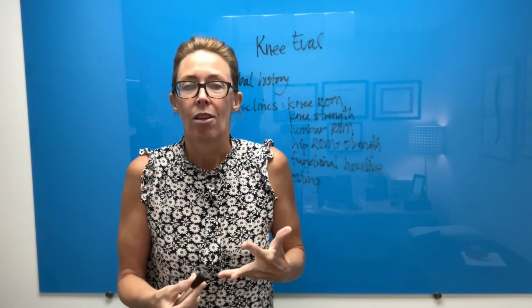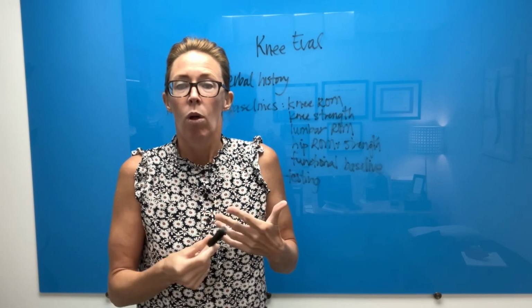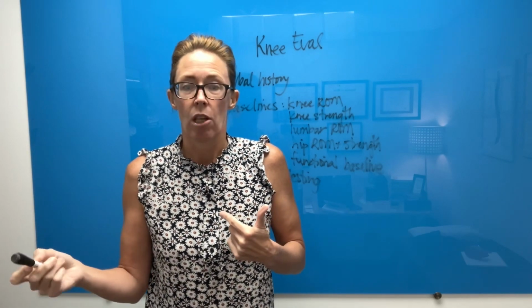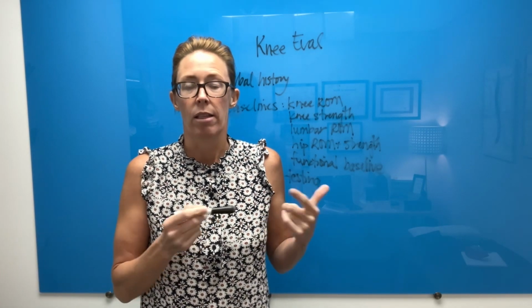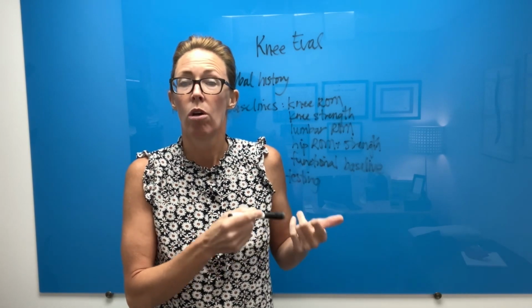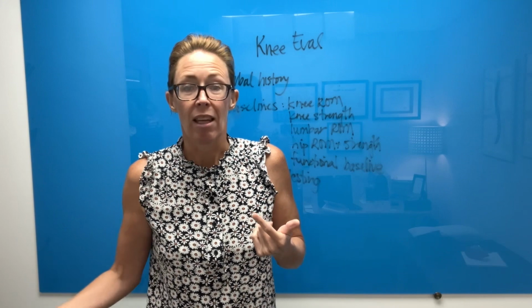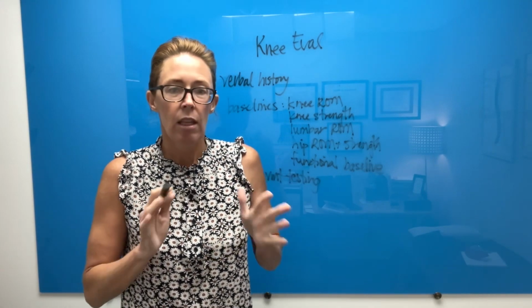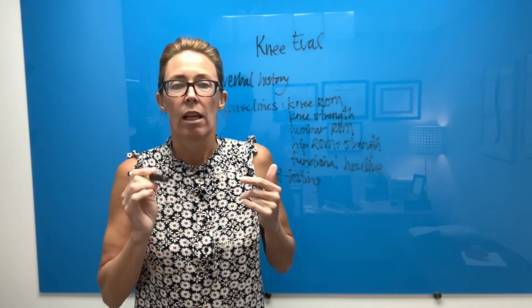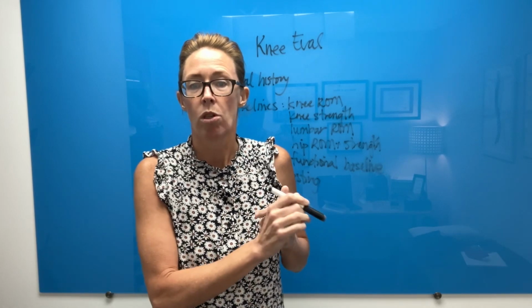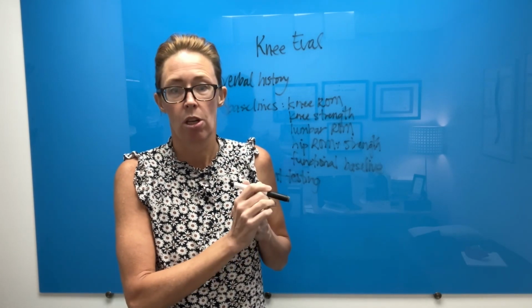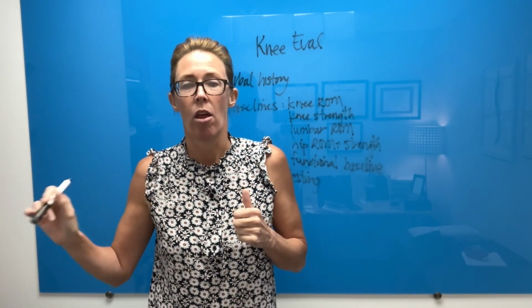But if we do extension and it's getting worse, well, I might try a different form of extension because they're not the same. Extension in sitting, where there's no weight going through the knee, is different than extension in standing. So the loads of extension, if someone gets worse with one form of extension or flexion, that doesn't tell me that I can't investigate another load.